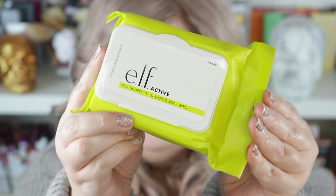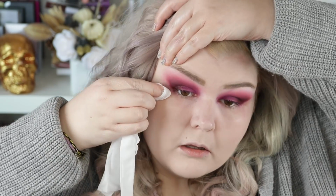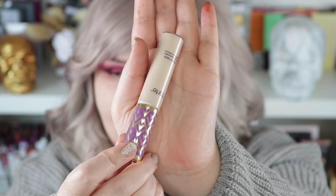Okay, we are gonna clean this up. I'm gonna use some, oh, these are body wipes. Oh well. I'm gonna go ahead and conceal.